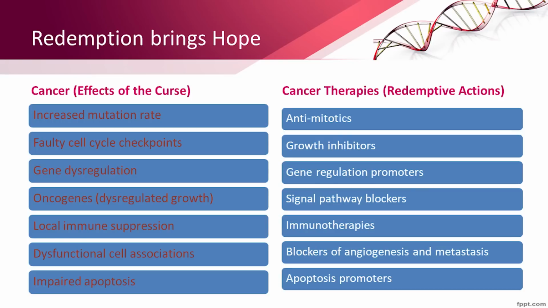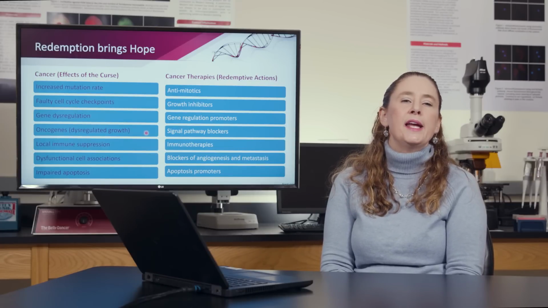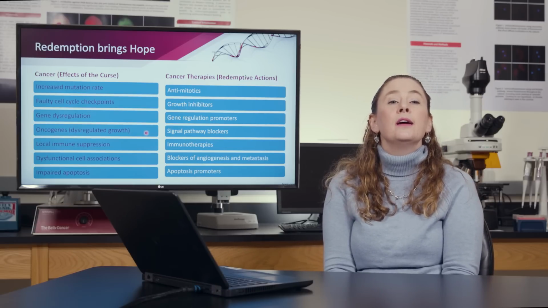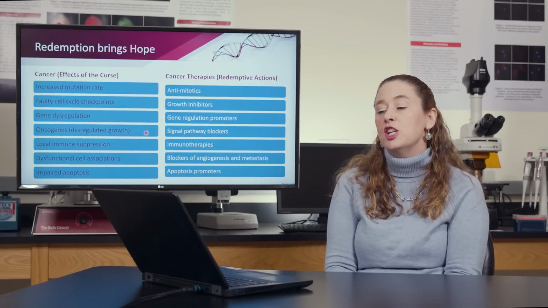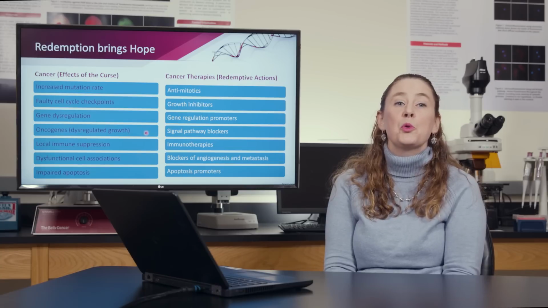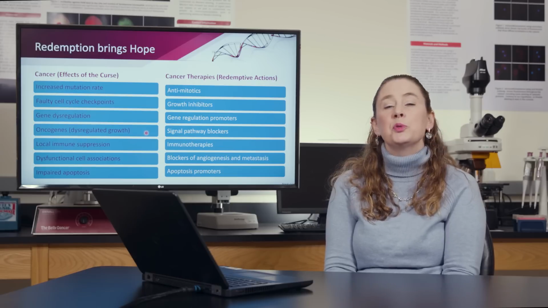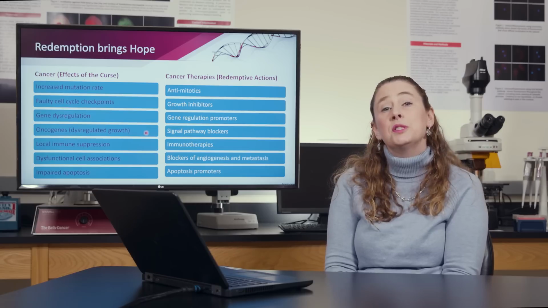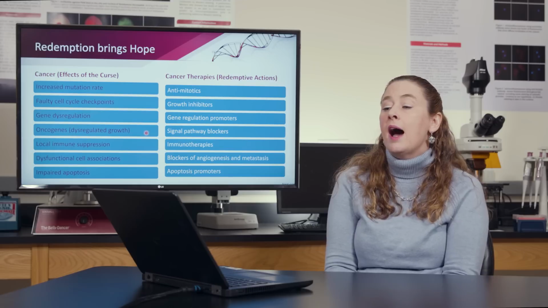Another effect of the curse we mentioned before were oncogenes. So we mentioned that proto-oncogenes are the good genes that God created that are regulated and promote growth of cells during growth of the organism or when they need to be replaced. But oncogenes are messed up proto-oncogenes, where you have dysregulated growth. The cells are growing when they're not supposed to. They haven't been told to, or maybe they are being told to, but they're not supposed to be told to. In any case, something is going on that should not happen.